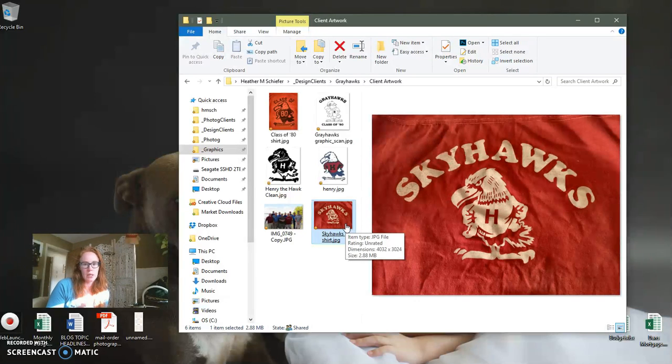So the difference between an image that uses pixels and a vector image is that a JPEG image that uses pixels has a fixed resolution, and that means there are so many pixels in an inch.